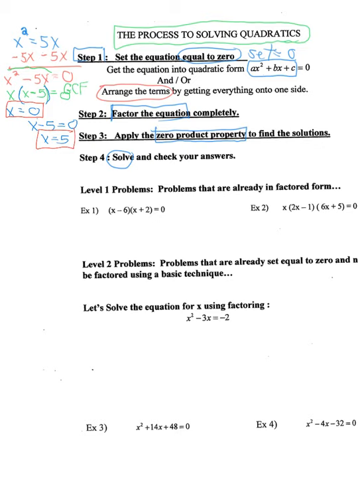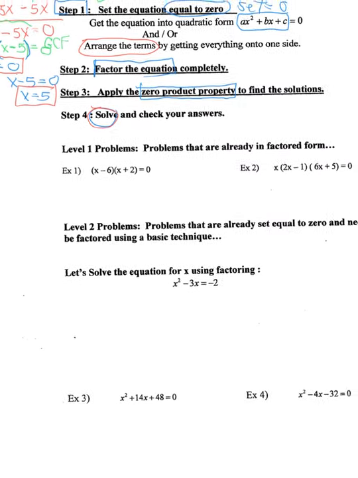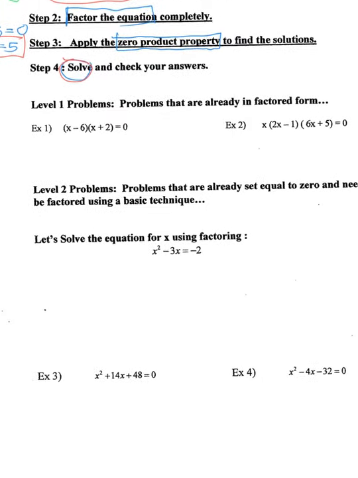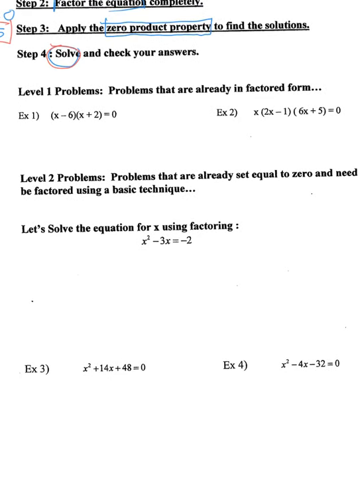So once I apply the zero product property, I solve for x. Sometimes I can tell by just looking what it is. Sometimes I need to solve for it. So let's take a look at a few problems that they have here. First of all, they again did the work for you. Those are all factored. So we call those the initial level, level 1. We want to solve for x. I'm going to start showing you some shortcuts when we do that.